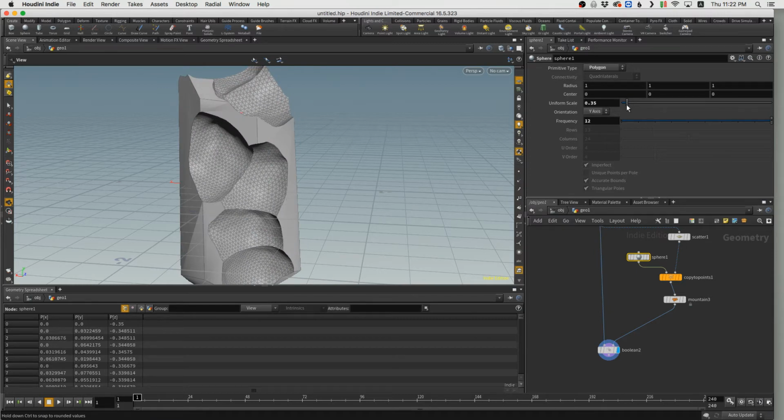Now I wouldn't really do that by animating it. You could, and the way to animate a value, you would just hold Option or Alt on Windows and click right here. It turns green, and then you get this little green tick right here. That means you put a keyframe on this frame.